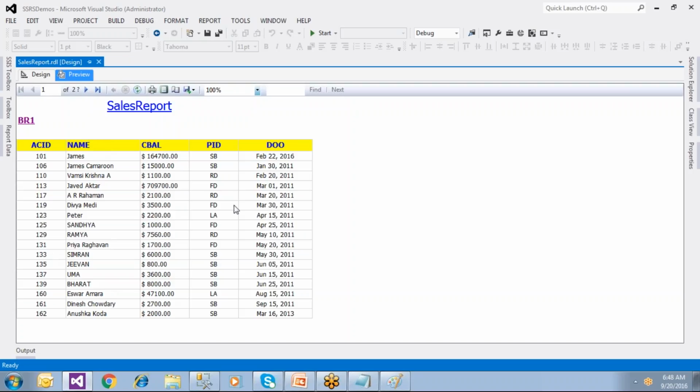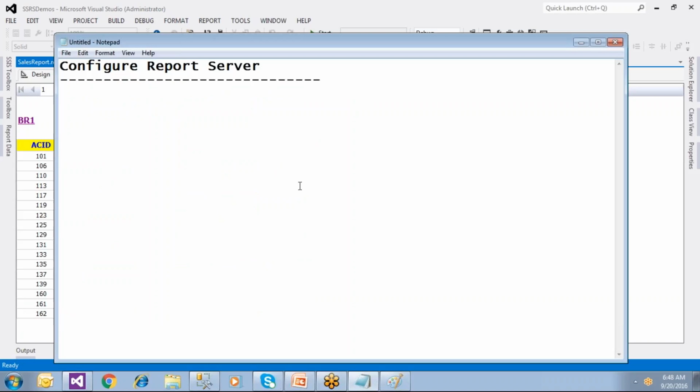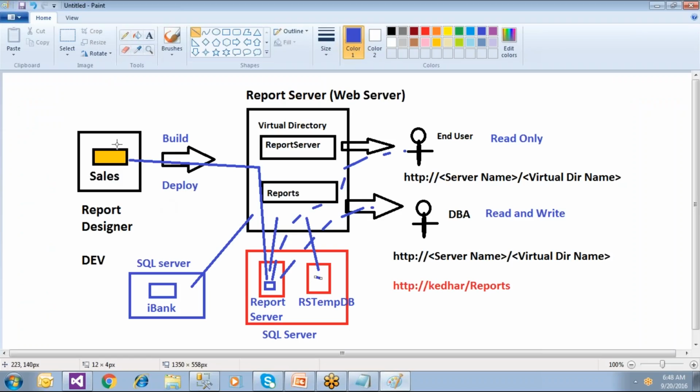So you should be able to do this. Now, once you create a report, what are the things you have to understand? One is that you have to deploy the report to the people, to make it online. So when you make a deployment, what is going to happen? The copy of the report will be going here. So when you remove this computer tomorrow, this will be available in a separate server.